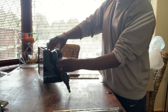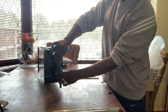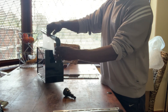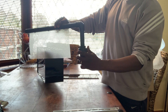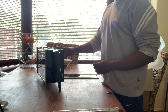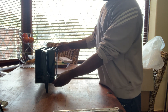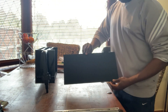I'll PVC glue the five-inch section into the union so that when I come to clean it, I can just detach it and take it out. It looks like a nice build. I've been assured it's been water tested, but I'm still going to water test it myself, because this is going on top of my tank and the last thing I want is 500–600 liters of water per hour dripping down the back.